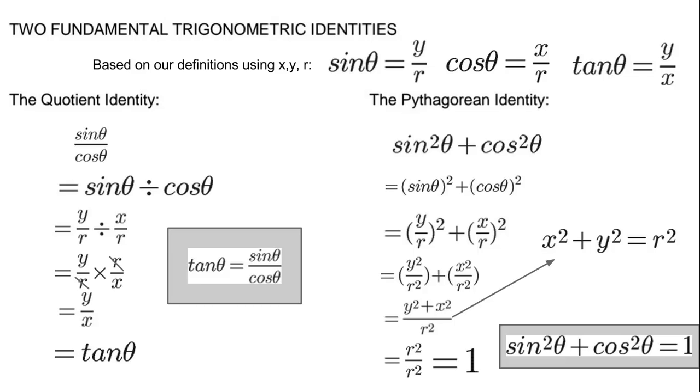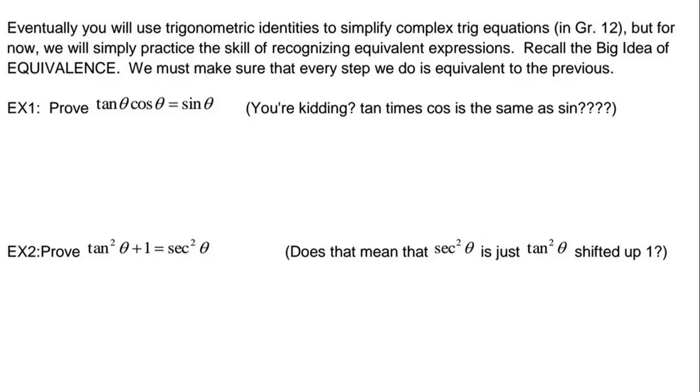Now this method can be used to prove a lot of trig identities, but these two are going to go into our minds as known and proven, and we'll actually use those to prove other things. And that's what we do with proof. We actually use things that we've proven to prove other things. So what are we going to prove? We're going to look at a couple examples.